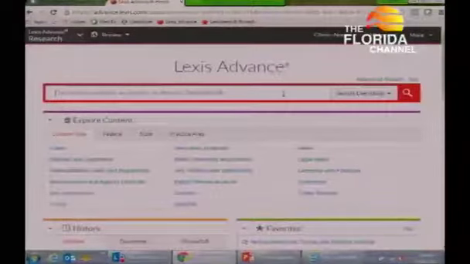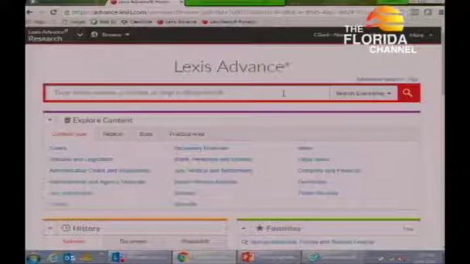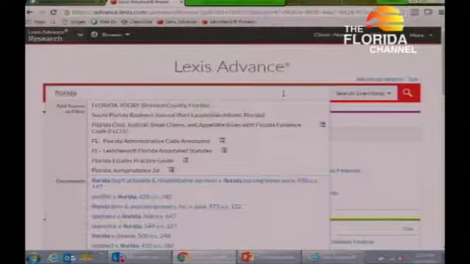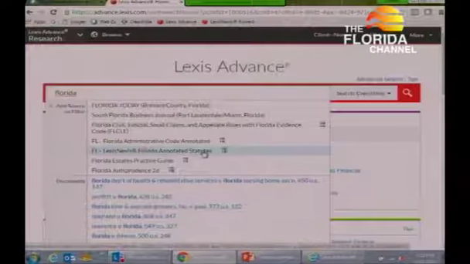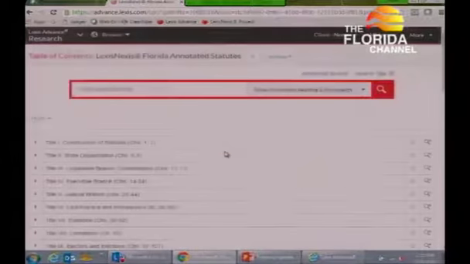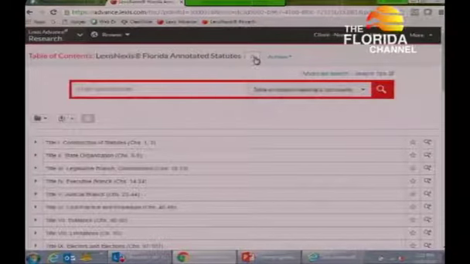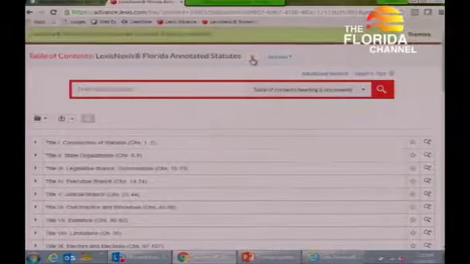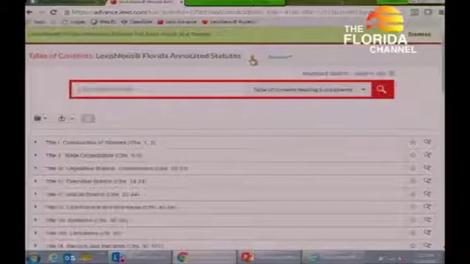Let's talk about some favorites. In order to start setting some favorites, if there are some sources that you're commonly going to, I can just start by typing them in my red search box. So if I type in Florida, this word wheel is already prompting me with some sources. So if I didn't go to explore content, I could just start here. And if I wanted to get to those annotated statutes, I can click on my table of contents. And this will be grayed out. And once you select it, it will create this as a favorite. So now this will appear in my favorites box.